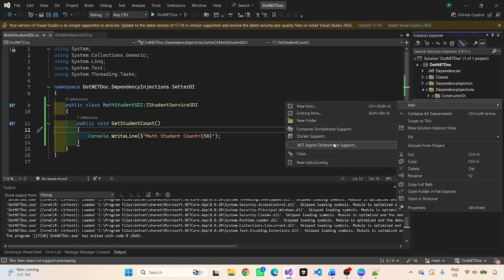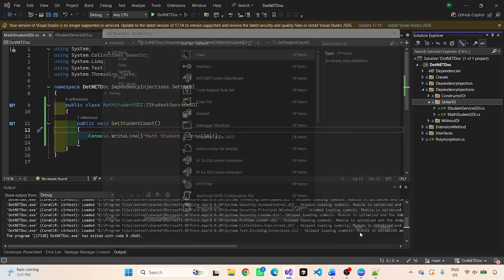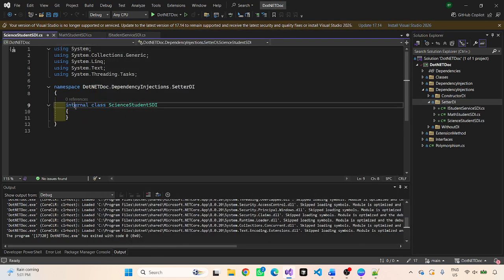Now we create another class for the science student, just as we did for constructor dependency injection. Science student setter dependency injection, public, implementing the interface.